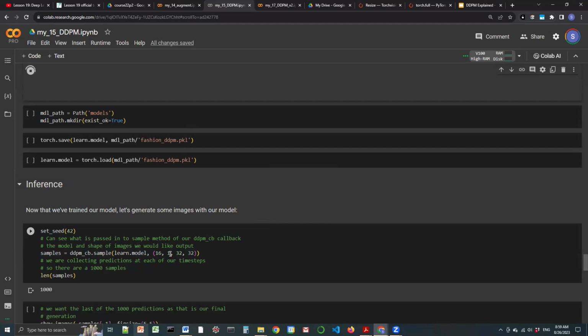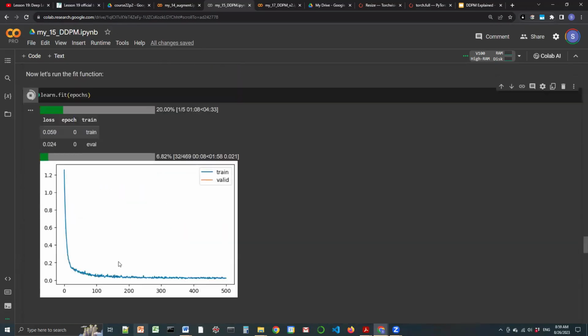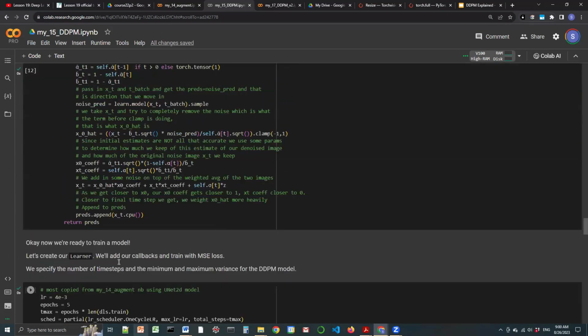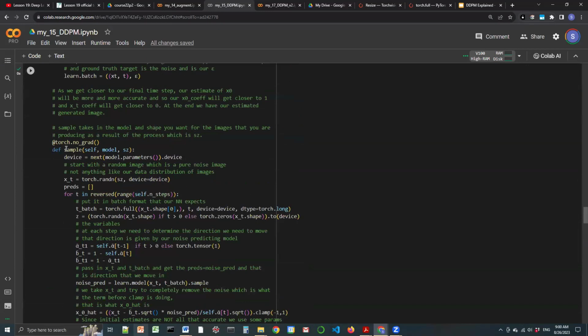This is the batch size, obviously one channel, height and width. When we sample, as we'll see, we are sampling over the time steps in the model, so the sampling schedule means we will be generating 1,000 samples.